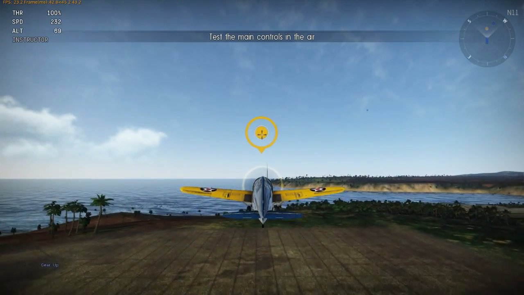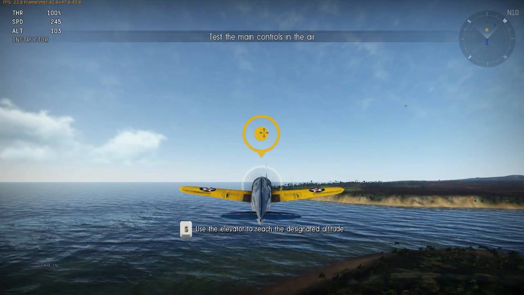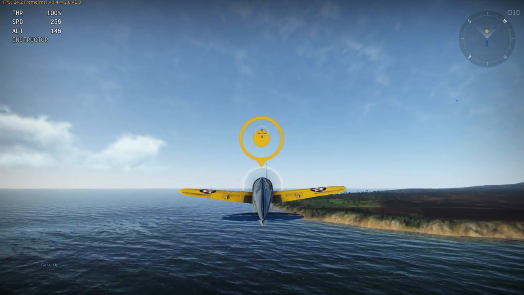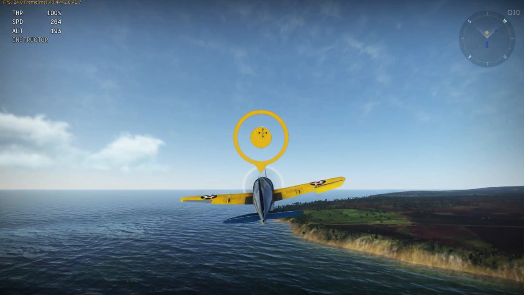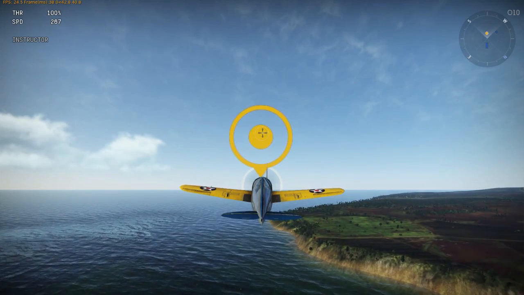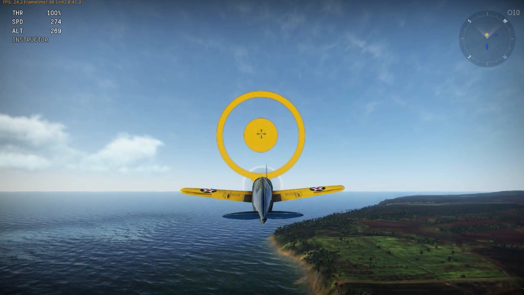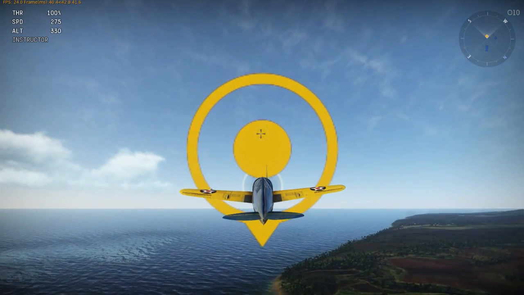Right, and here we go. Use the S. Like I say, I don't really need to because you can do that on the mouse. It's more gentle and more fine-tuned on the mouse anyway. If anything, tip the wings, do a quick barrel roll, but I think it tells you how to do that later. So we're climbing roughly around 250 feet now, 275 mile an hour, and throttle's at full bore.